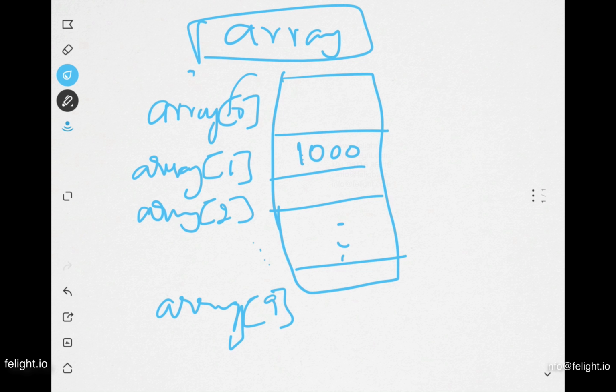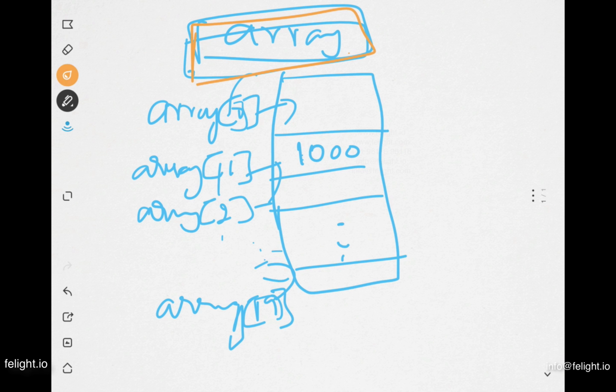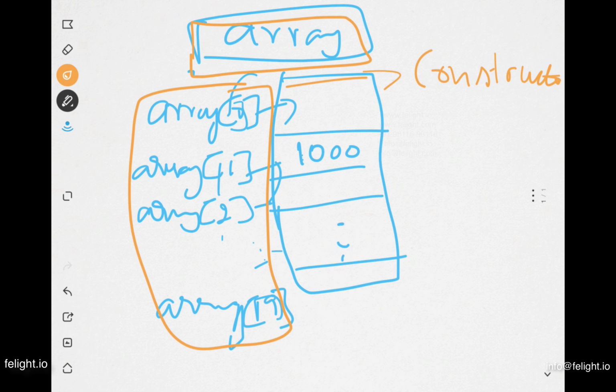Through the index values 0, 1, 2, up to 9, we are accessing the different memory locations. So when the object gets created, the members get initialized also. What do I mean by members here? Array of 0, array of 1, array of 2, array of 9, all these can be called members. Who is initializing them? They are initialized by something called a constructor.